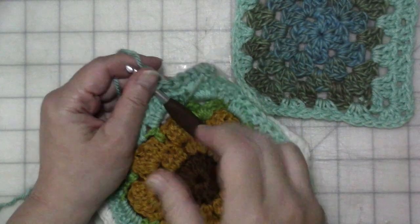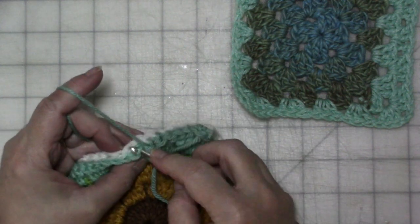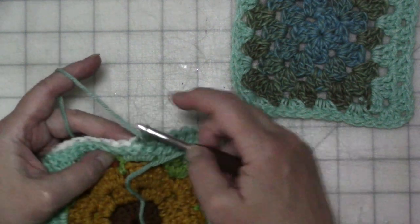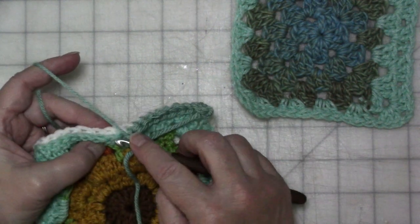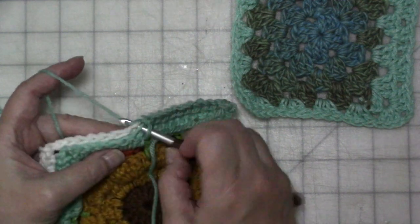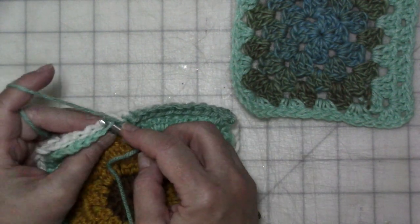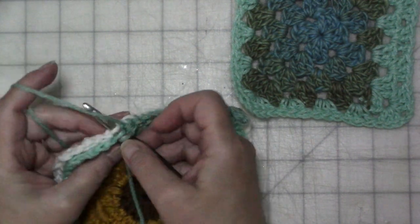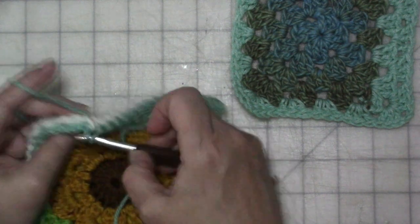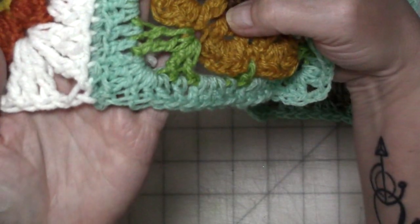Let's zoom in so you can see. You don't need to worry too much about stress on these squares, because as you use the bag and load it up with stuff, that's why you sew it to this lining — this plain canvas bag. I have also done it where I make the bag and then line it with some other fabric, but when I saw the picture of this I thought wow, that's so much easier. You can use an old fabric shopping bag, or even those plasticky bags from Michaels or Walmart. You can't even see where that mistake stitch was.